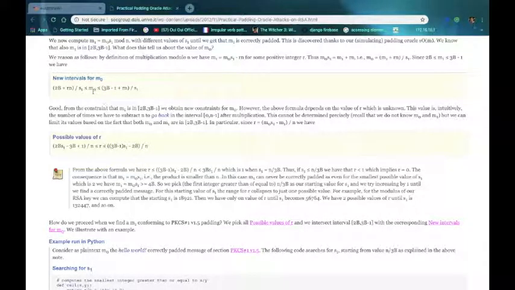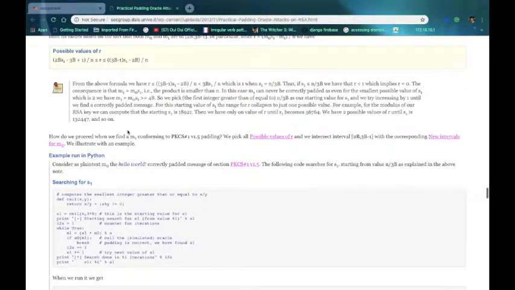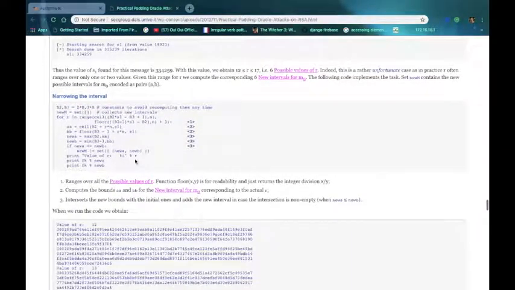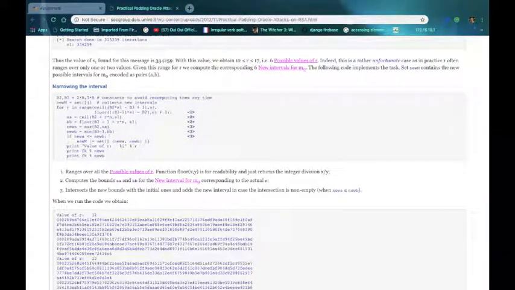Maybe M0 might only have one interval. That depends on many parameters, like what we are sending across and the value of n, etc. Okay, so after that, what we will do is try to find all these possible intervals in which M0 might lie. We find all those values and put them into a set.